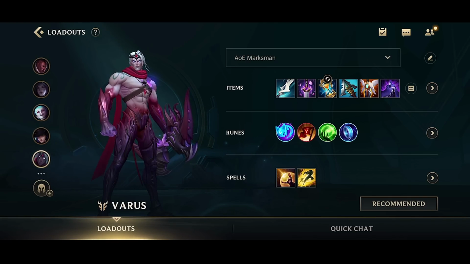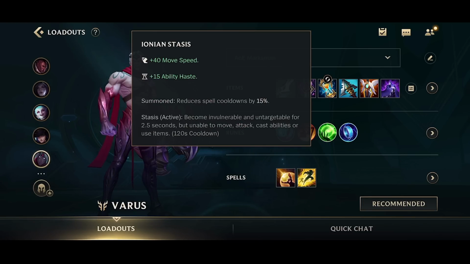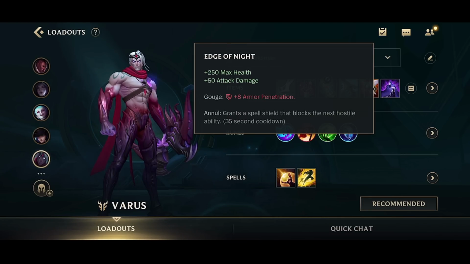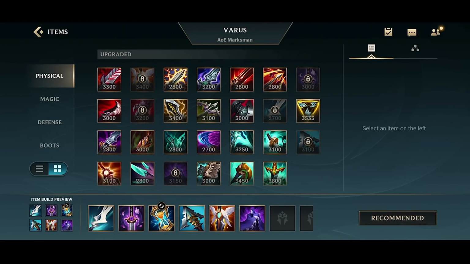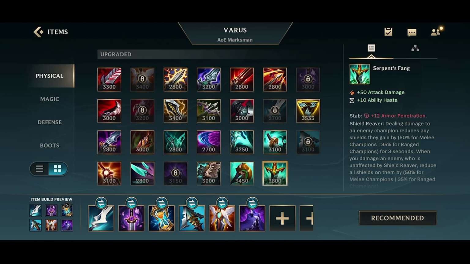For the items that you're going to want to run on Varus, you're going to get Manamune, Ghostblade, Stasis, Guardian Angel, and Edge of Night. Now you can swap out Edge of Night, Guardian Angel, or another item for Duskblade if you want extra damage. It depends on the game.